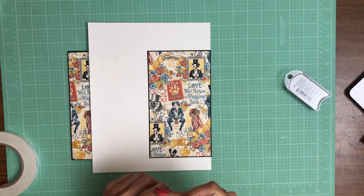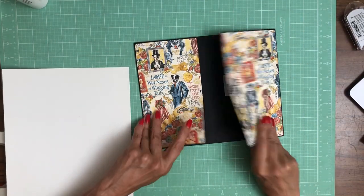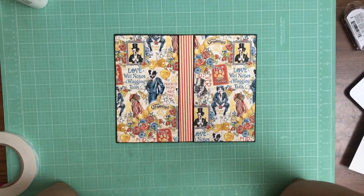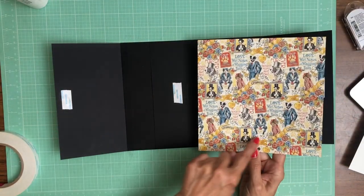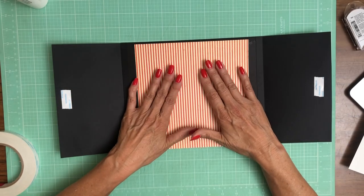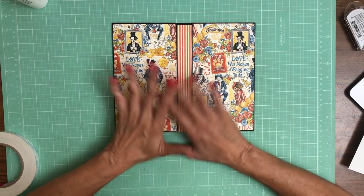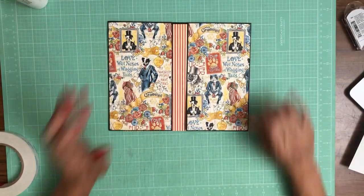So that is the flaps. The next thing I need to do is decide what pattern I want here. Originally I was looking at this and I haven't fully decided. It happens to be the flip side of this pattern, although I'm using the smaller scale. I'm thinking about using that, but I'm going to set it aside and figure out what these other pieces are going to look like before I make up my mind. Because there's all the colors — red, blue, yellow, black — everything's in here, we have a little bit of flexibility. I think I first need to come up with what I'm going to do on the flaps and then finalize the center section, so I'm going to stop here and I'll be back soon.